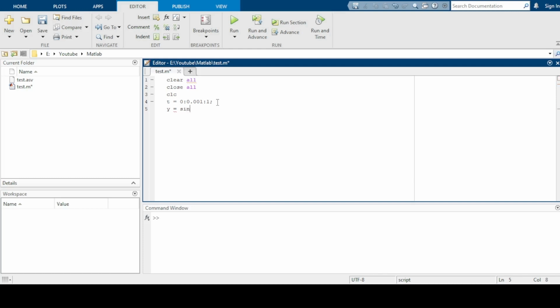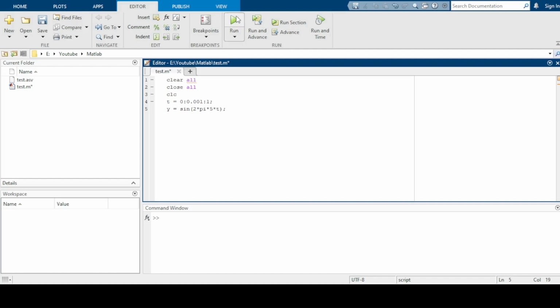Sin is the inbuilt syntax in MATLAB, and then 2 times pi times f, where f is the frequency, for example 100 or 5, times t. We place a semicolon to suppress the result.